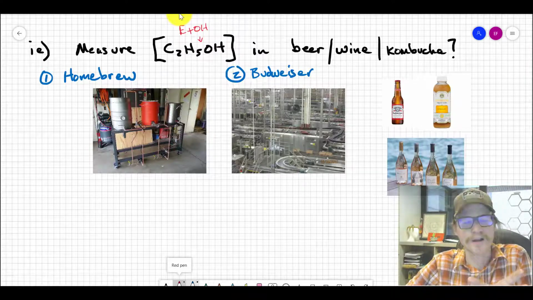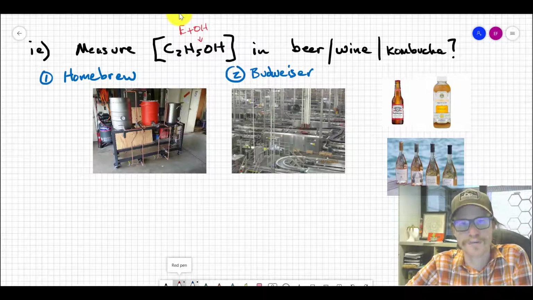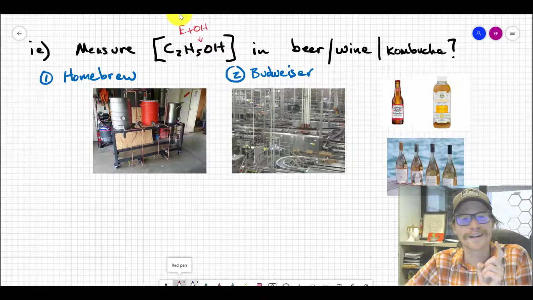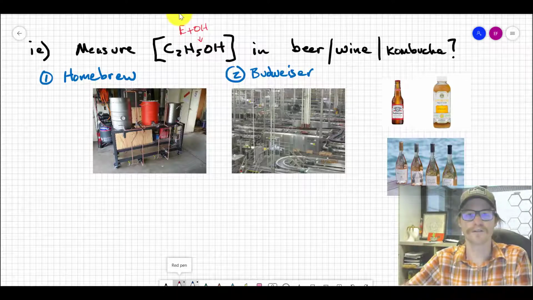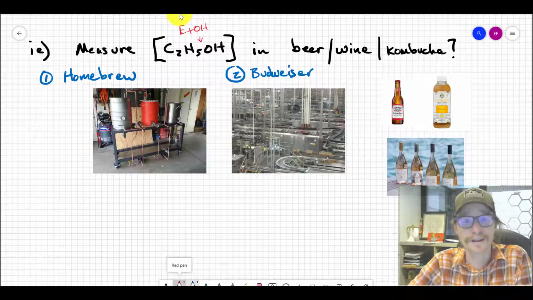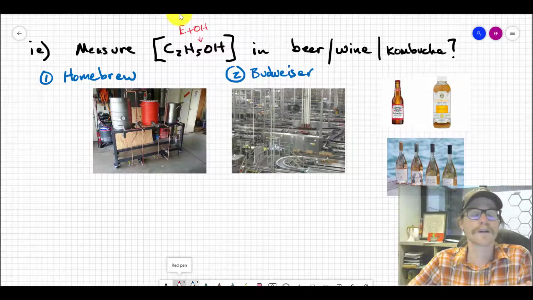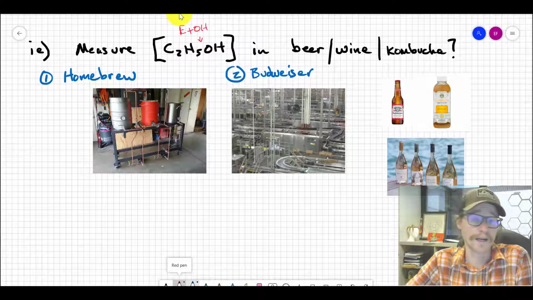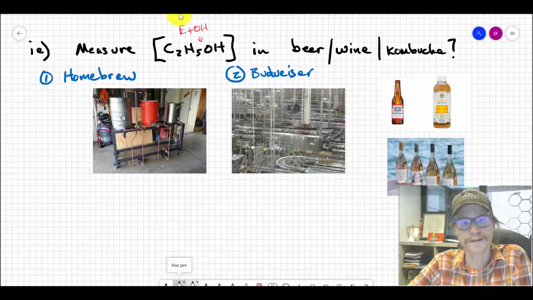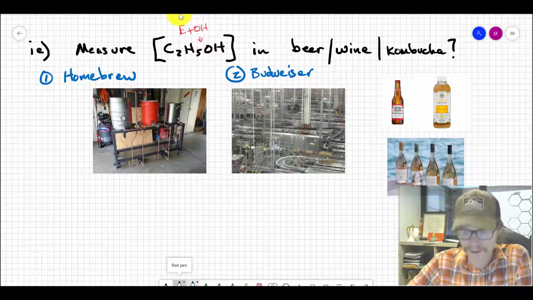The question here: if we're both in a process, we're both producing the same material, but then we want to do a measurement of that material. We both want to measure the ethanol concentration in our products. How is our end use differing between me as a home brewer and Budweiser as somebody who commercially produces millions of gallons of this beverage and then sells it, but also is relegated to certain local, state, and federal, and actually international legislation or laws by which they're producing this material, right?